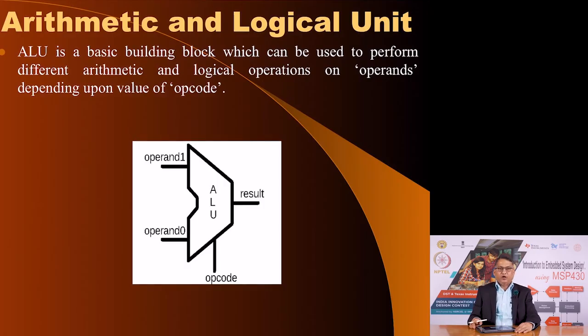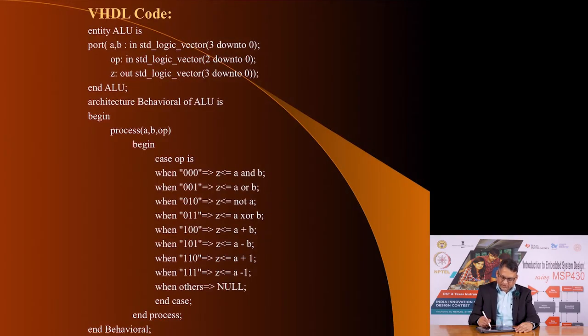This is an arithmetic and logical unit, and there are 2 operands, operand 1 and operand 0, and the opcode, that is the bits here, will decide what operation it performs, and it will depend on you. If you want to do add, subtract on the bits of operand 1 and 0, it will depend on you. As you can see here, a lot of functions are being performed. Here you are ANDing, you are ORing, you are adding, subtracting, incrementing, decrementing, and so on. So, you can implement a wide variety of functions using an ALU.